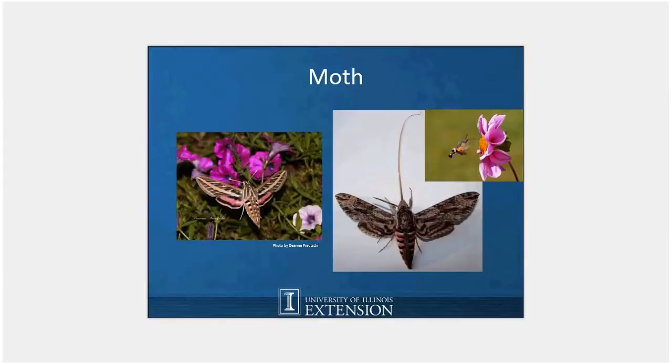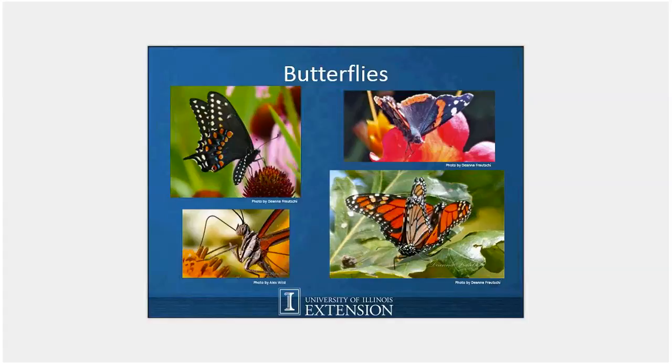And the last group we'll talk about here is butterflies. These flowers tend to be bright red and purple. They will also have nectar guides sometimes. The odor tends to be faint and fresh, so again, a lot of the plants we plant in our gardens are attractive to butterflies.